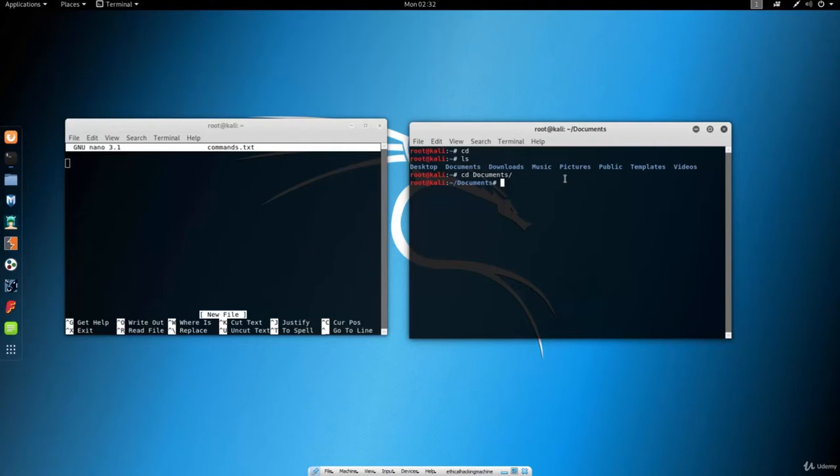But the question now is, if, for example, you wanted to go one directory back, how do you do that? Well, there comes the simple command, which also starts with cd, but instead of typing here a directory, you can just type two dots, which will basically lead you one directory back. So if I press enter right here, it will lead me back to the previous directory, to the root directory. As we can see right here, print working directory, we are again in the root, and if we type ls to list the current folders and files in this directory, we will once again see the documents right here.